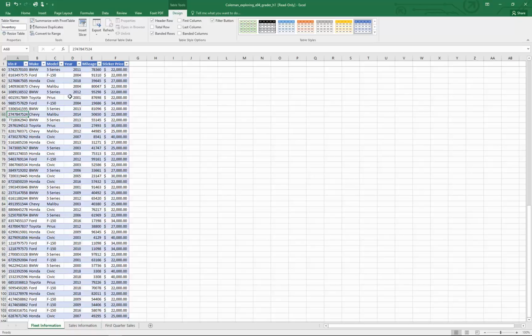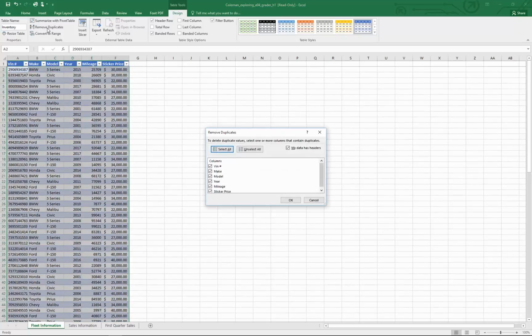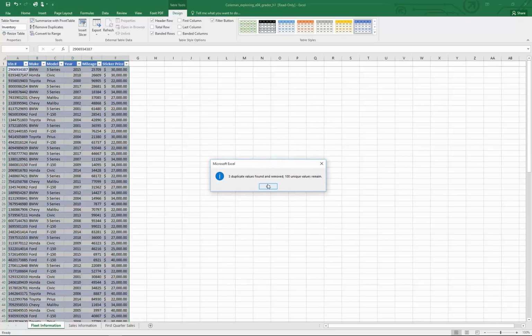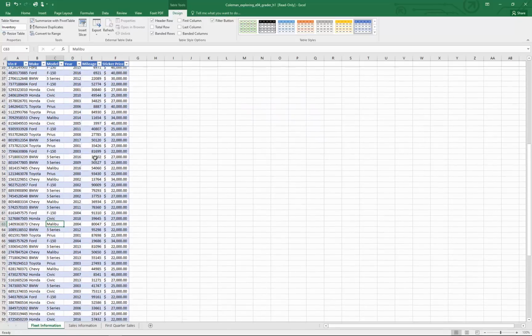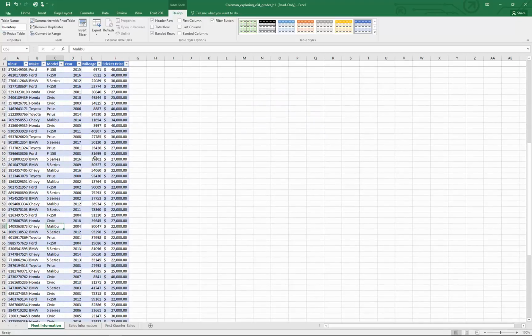Author asks us to remove the duplicate records, so if you'll click in the table someplace, in table design, and then look in here and click remove duplicates. And so you see we're going to look through here and leave all this defaulted, click OK, and you found 3 duplicate values that were removed. You don't have to worry about where they are.